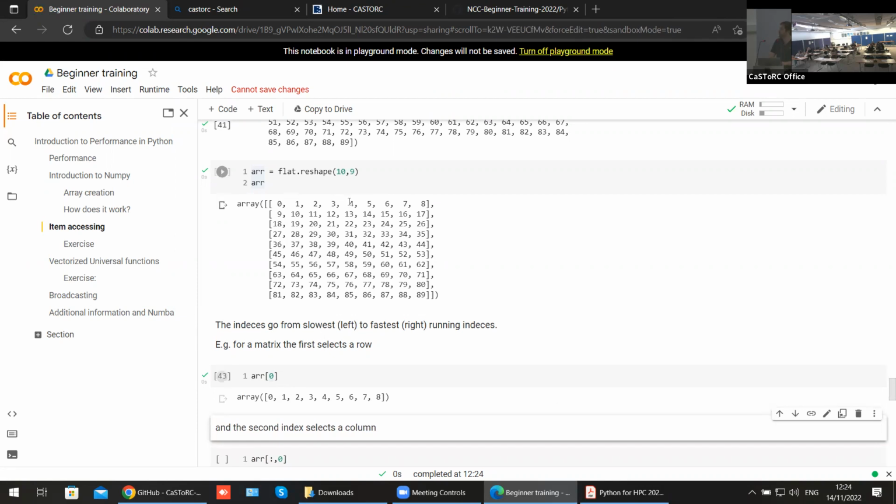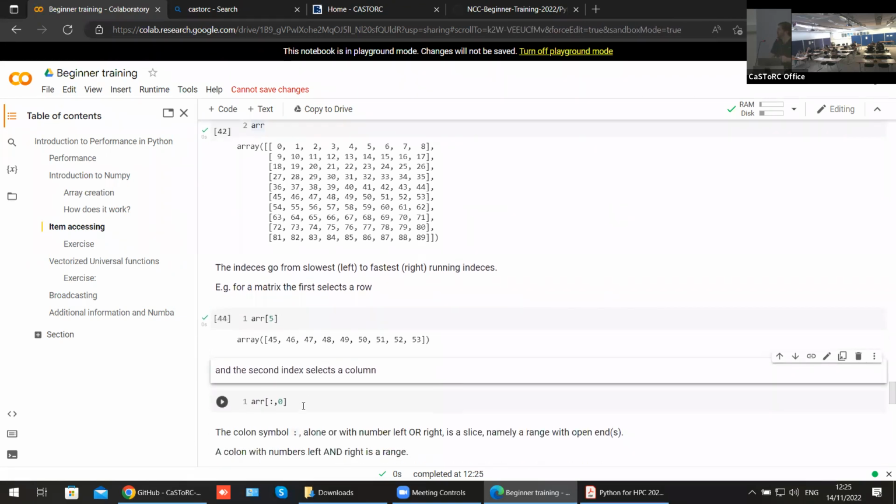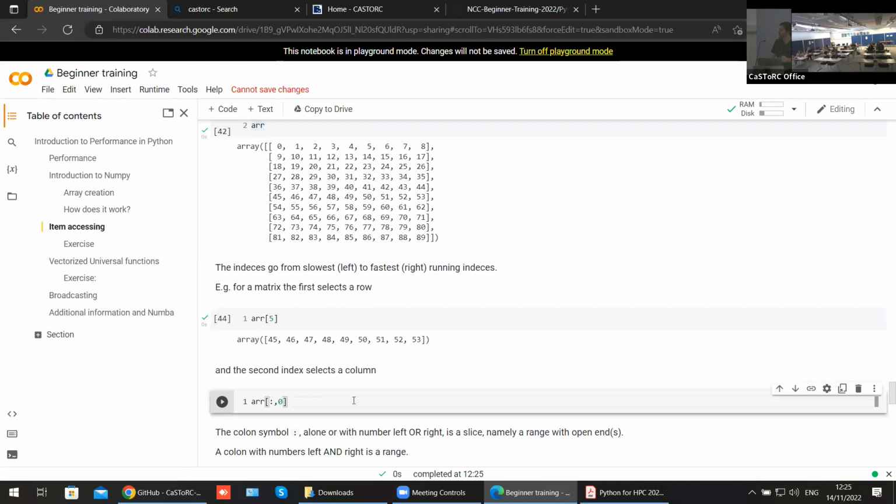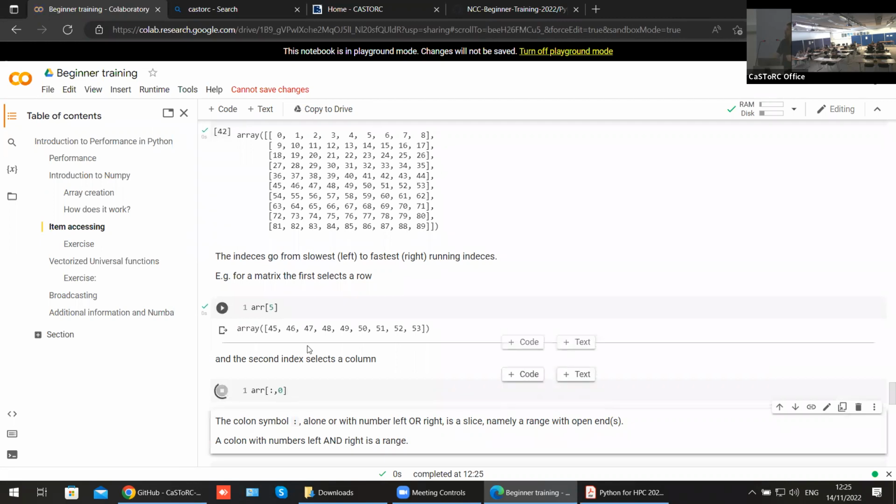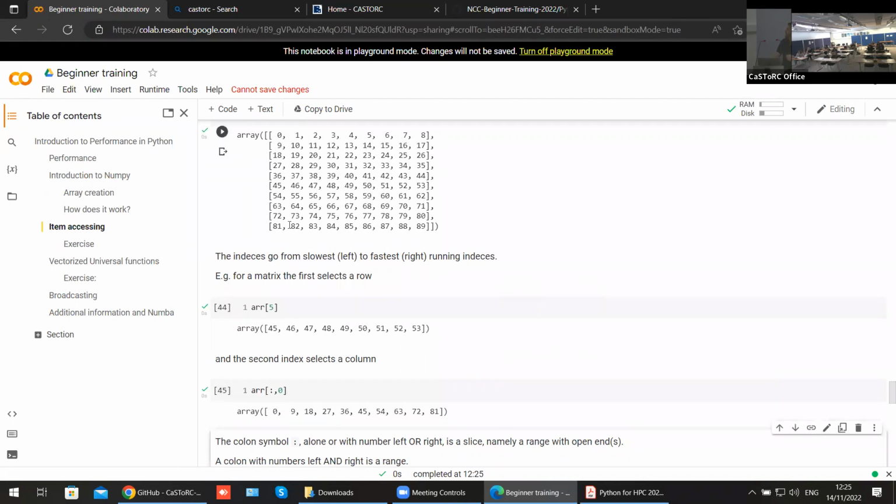So 0 is going to give us row 0, and 5 is going to give you the 5th row. Or in the same way, now we can access a column. With this symbol, we say I want to access all elements of that axis and the 0 component, so the 0 column. This is giving us the numbers 0, 9, 18, etc.